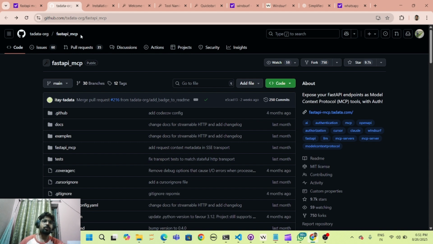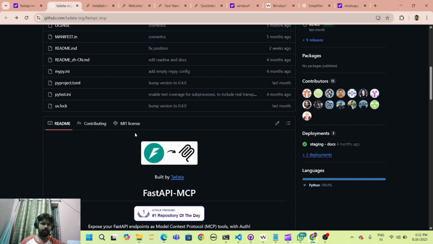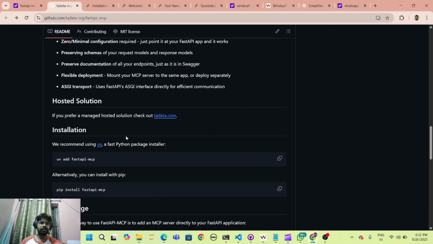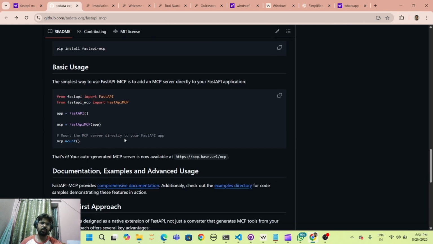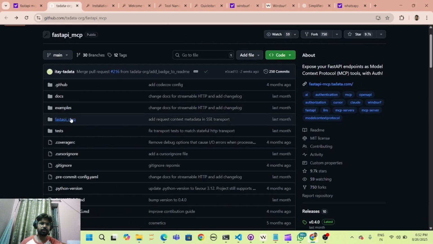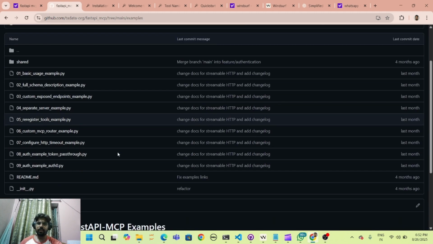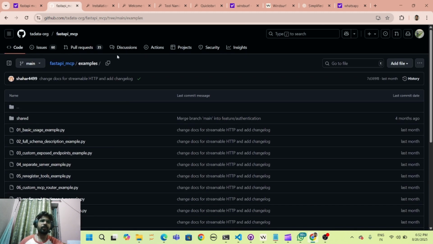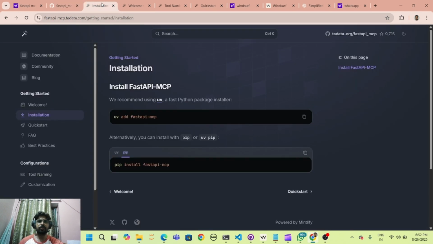Okay, so this is the FastAPI MCP repo, and here in this repo, it is given how you can install and basically use this. There are several examples also given, so you can follow. I will provide this link in the description, but we're gonna follow this documentation.